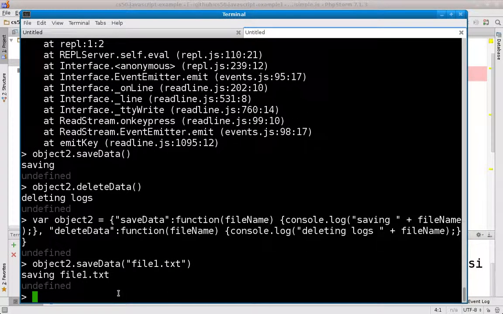Okay, that's your basic overview of JavaScript. There's still a few things you need to learn. Definitely check out variable scope. Variable scope is based on function instead of block like in C or in Java. So that's something you want to definitely check out in later videos.